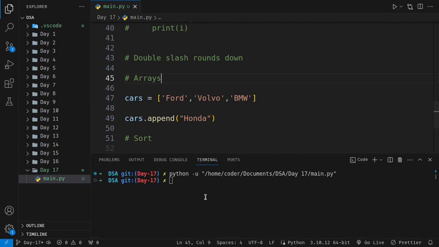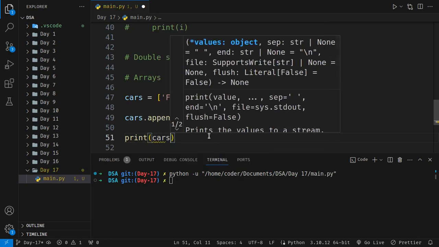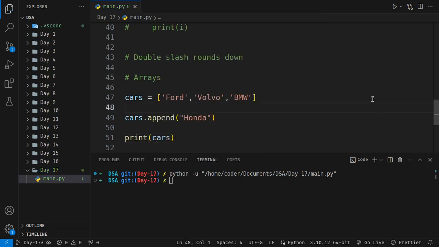Okay, as you can see over here, and if I just go and print, you can notice how fast I am coding over here, because the syntax is very much simple and it is equal to the English language. That's the reason I'm able to type fast. So notice that when I use the append keyword, the Honda name, or we can say the car name, just went behind the BMW name. Now why is that happening? It is happening because we are using the append function, which mutates the array, or it is like it is mutable. So that's the reason it is doing that.